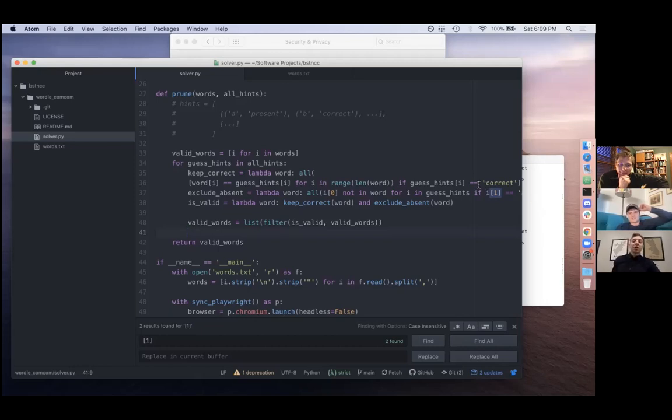Okay, let me put one comment in the discussion now before we record. So even if we fixed keep correct, and if we did exclude absent, and if we did the present ones, which is actually a slightly more complicated rule where you basically say this letter needs to be in the word, but we're excluding it from this specific spot. So it's like excluding something from a spot. Very similar to keep correct, but then also checking that something is in a word. So it's kind of like the opposite of both of these composed.